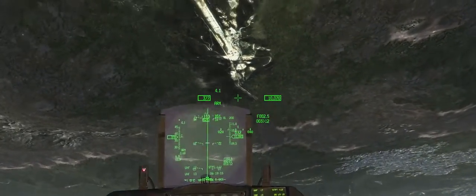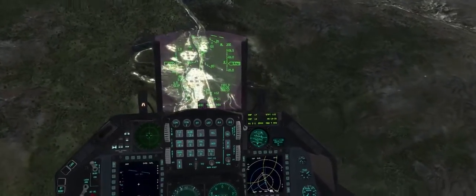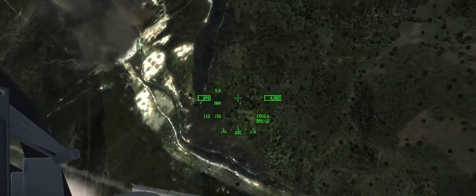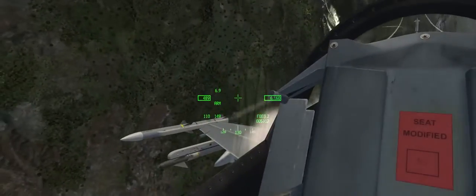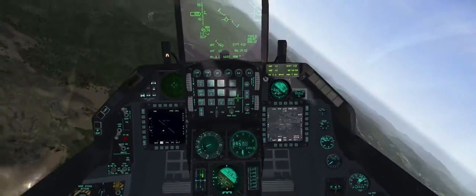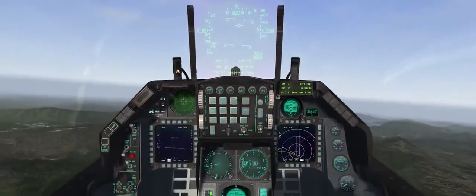Chaff flare. Altitude. Altitude. Miles away. Miles away. Chaff flare. Good splash, center mass. Threat evasion, quick reaction, looks good. Let's get the hell out of here. So by now they would know that we're here. We're gonna go and buster up and climb to altitude.